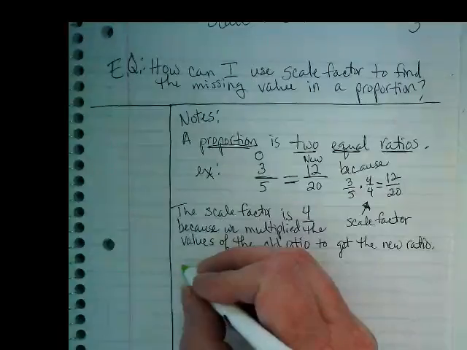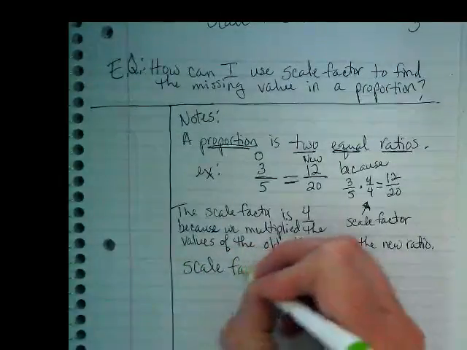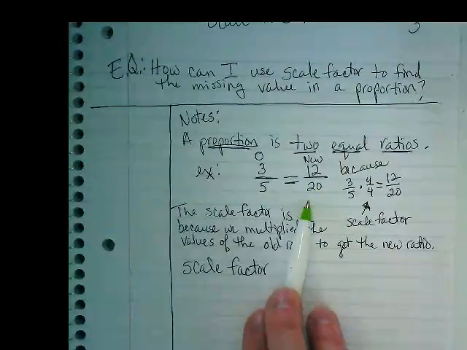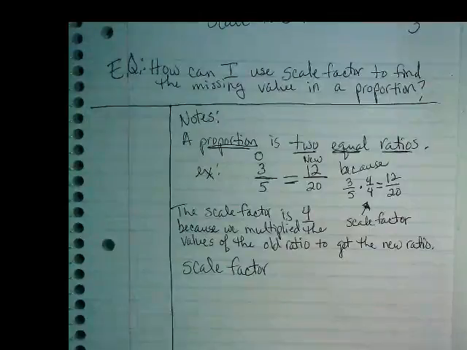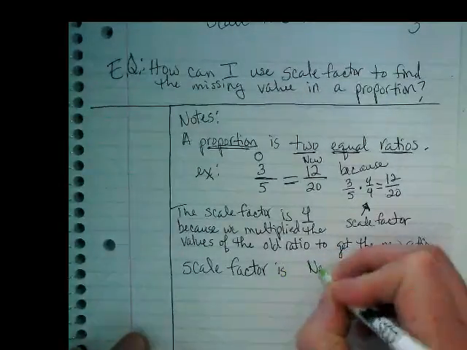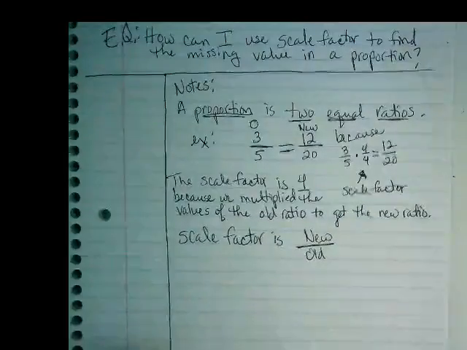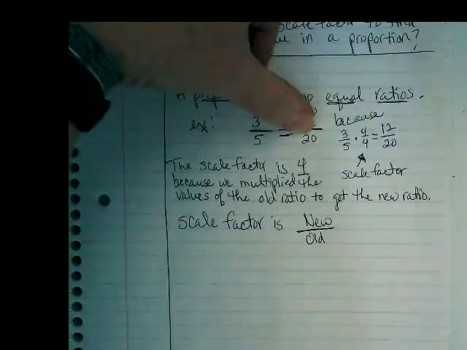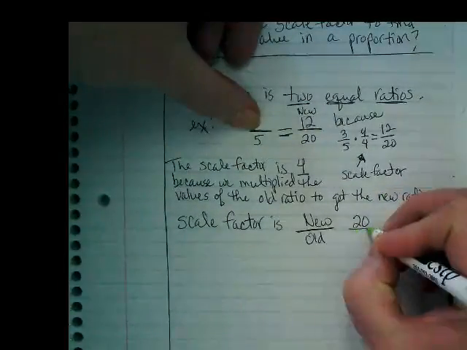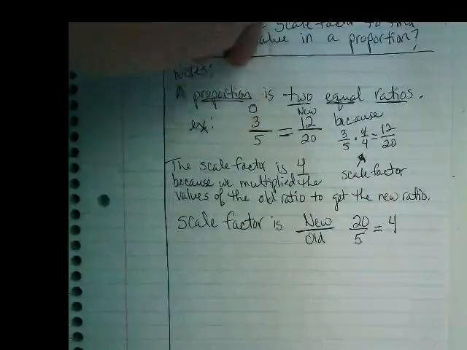We can use this idea of old and new parts of a ratio in proportions to find the scale factor. So if you don't know, like if you guys looked at this and you knew 5 times 4 is 20 and 3 times 4 is 12, these are numbers we're familiar with and math facts we know, but sometimes we don't know what it is. So what we can do is find our scale factor by doing new divided by old. And if we come up here and we just use the base of each of these, what's the new? It's 20. What was the original or the old one? 5. 20 divided by 5 gives us 4.